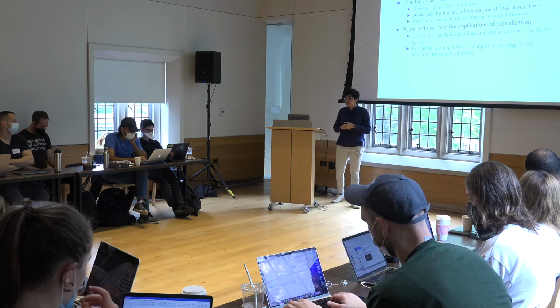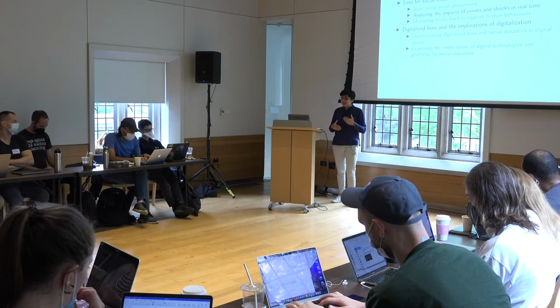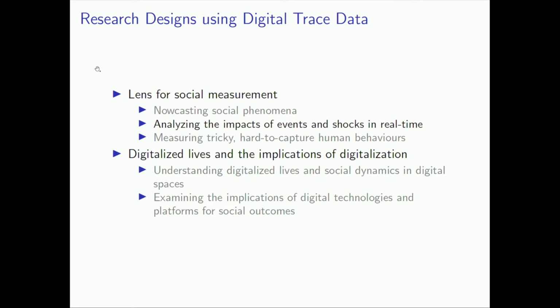A second application of digital trace data in terms of research designs or research strategies is to analyze the impact of events and shocks in real time. Now, this is, of course, due to the fact that digital trace data are non-reactive, they're passively generated, they're byproducts of the use of digital technologies.